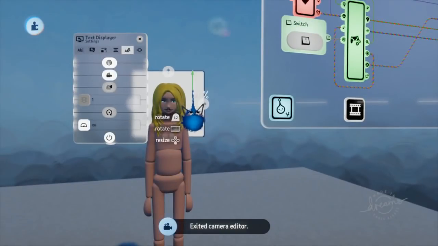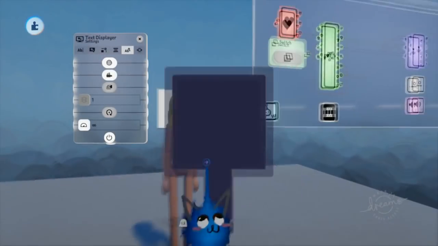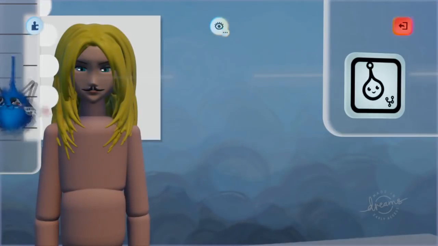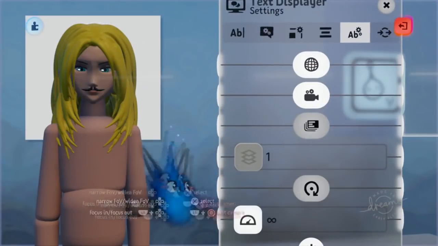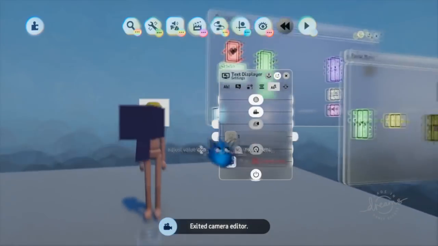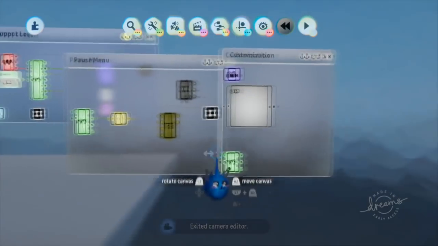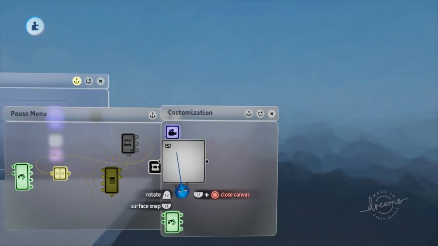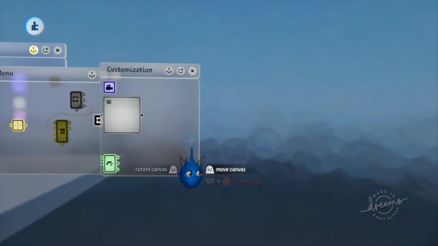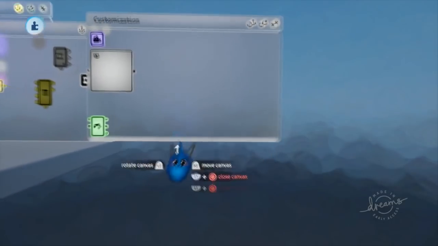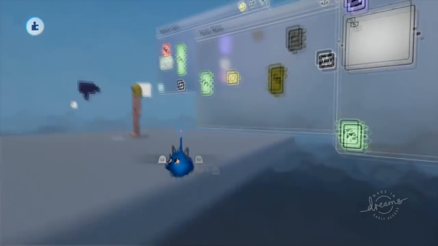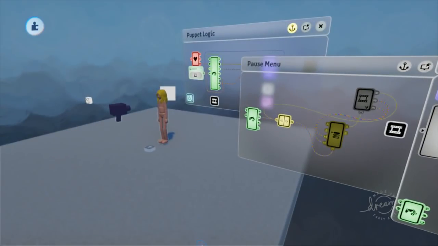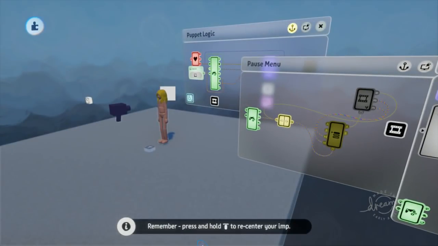All right. I'm going to shrink it a little bit. It's kind of hard to see with the option in the way. All right, that looks good to me. I hate that text displayers are so bulky. I wish they were smaller. All right, and now that we have that, we're probably going to go ahead and do the sliders now.